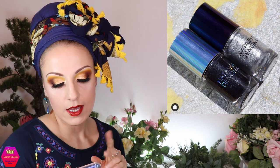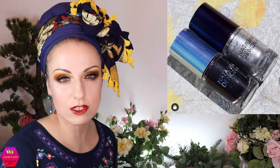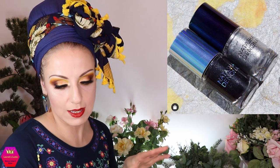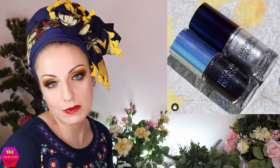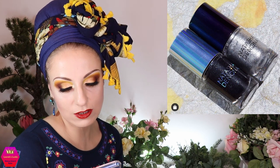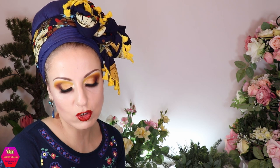Also from Natasha Denona, we spoke a couple weeks ago about the Chroma Crystal liquids — back then just golds, bronzy shades, and a deep purple. Now she's releasing two more in that line: a silver called Disco and a black called Space. I think it's a cute idea, but at $25 each I'd rather buy a big Morphe eyeshadow palette. Nice concept though.